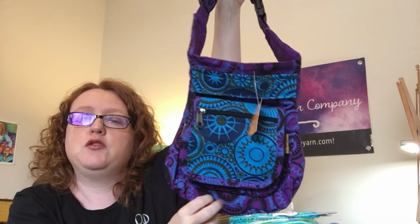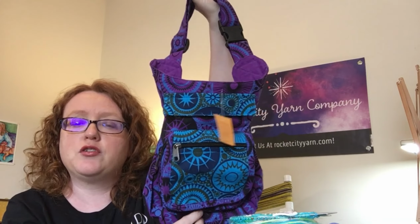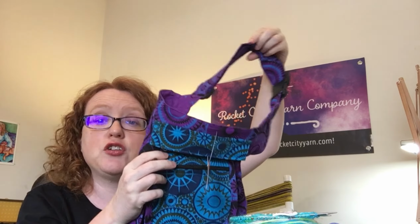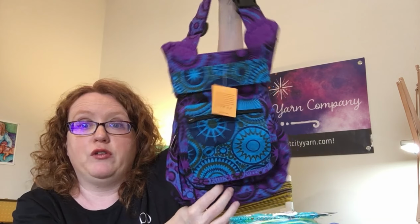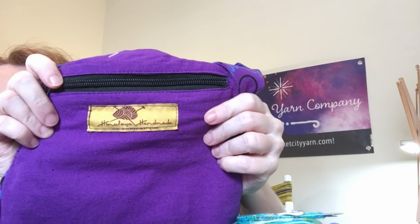And I'll go ahead and show the cool bag that I got at Project Lydia. I needed a new summer bag, and I really don't like carrying anything too heavy, so that's awesome. Now this one says it's called Himalaya Handmade, and it's HimalayaClothing.com, and it says it's made in Nepal, and I got this at the Project Lydia booth. So it's not the exact ones that they showed in the fashion show, but it was still really, really cool. And I love the pockets. I love the shape. See if I can show the little label so you can see. So I really liked that.